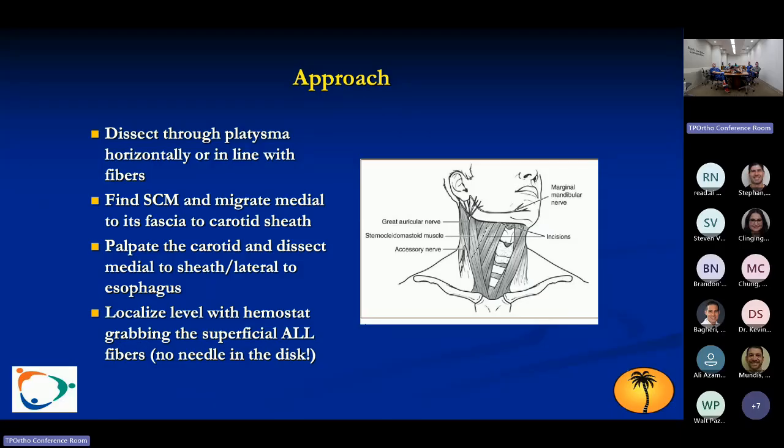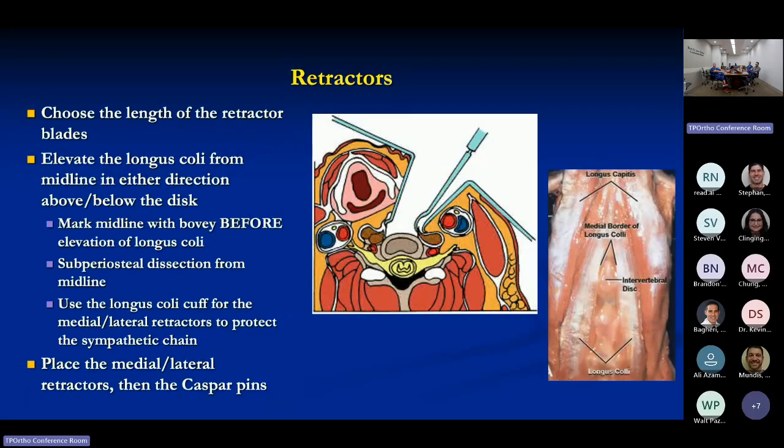Once you're down to the prevertebral fascia, I assume everybody does this now, but it wasn't so when I trained. Everybody was sticking needles in the disc spaces. So hopefully that's an issue of yesteryear. But use something that's not penetrating to the disc to identify that you're hopefully at the right level. Because if you're not, you don't want to injure it.